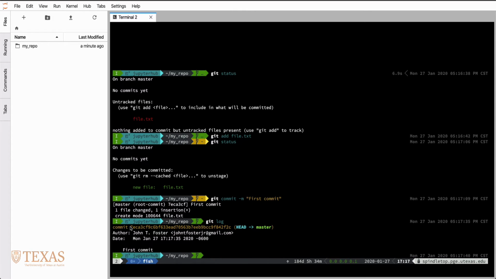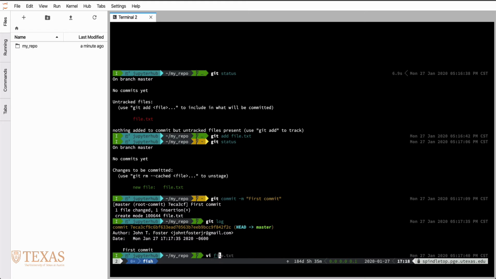So a couple of things. There's this long hash right here. This is a series of numbers and letters that make this commit unique. It's a unique series of letters and numbers that allow us to refer back to this commit. Of course, it also tells us who made the commit, at what time, and the short version of the commit message, okay? So to demonstrate a little more utility, we can go on and add additional things to my file.